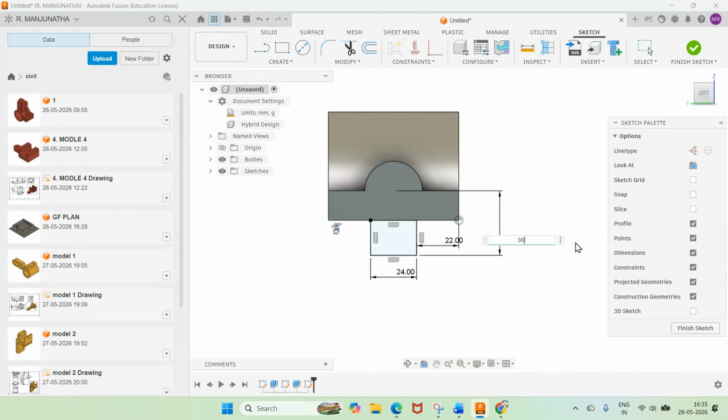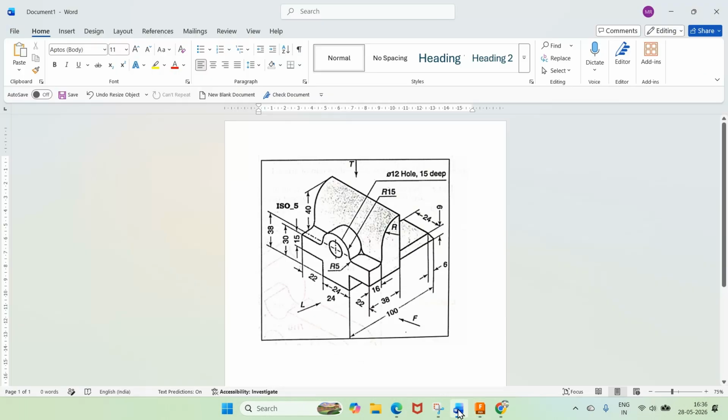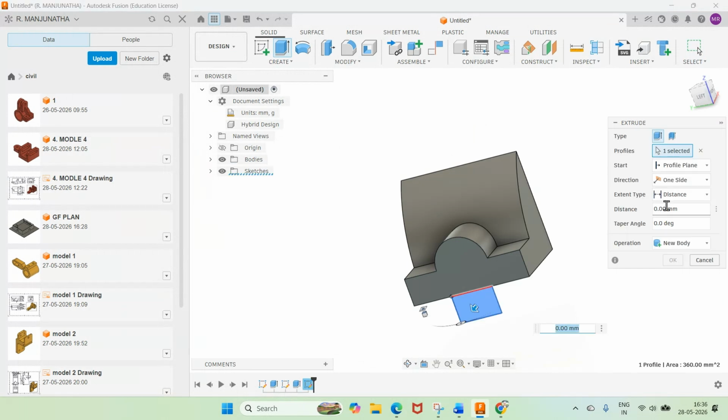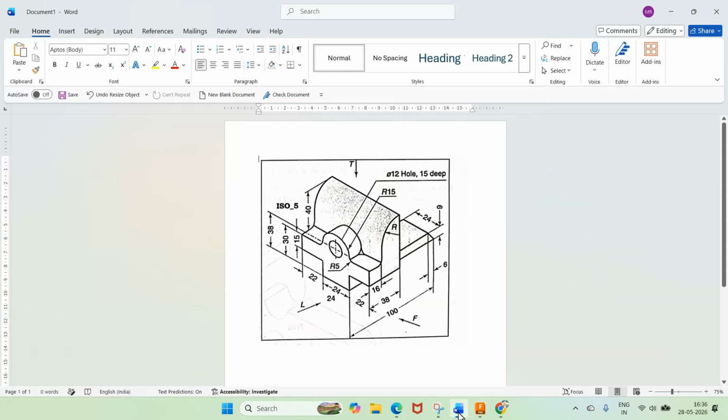Then I have to go for finish and then here I want to extrude that to a depth of 100. Okay. So you go to extrude, select this profile and then give the distance as minus 100. Okay. Then I will click on OK now. So now we have this portion. Then I want this dimension to be only till 6. So here that is the overall height, but here the distance is more. So I cannot do like that.